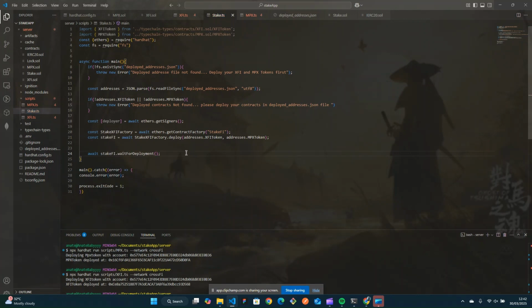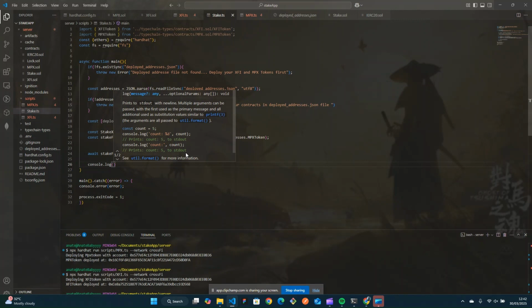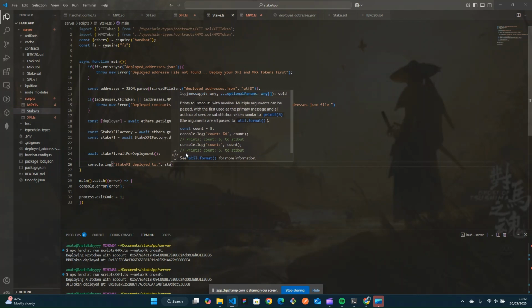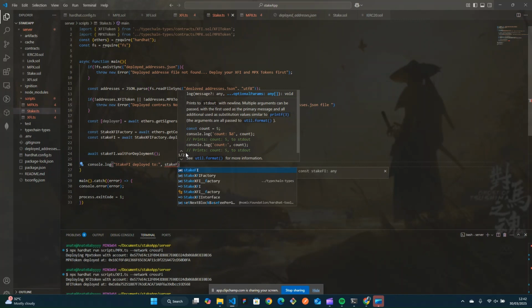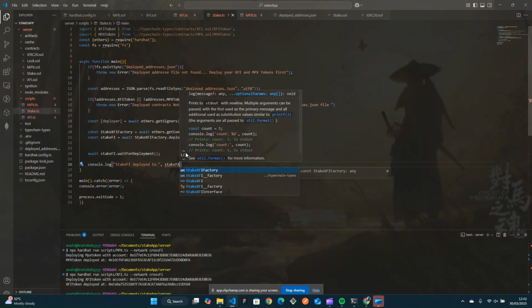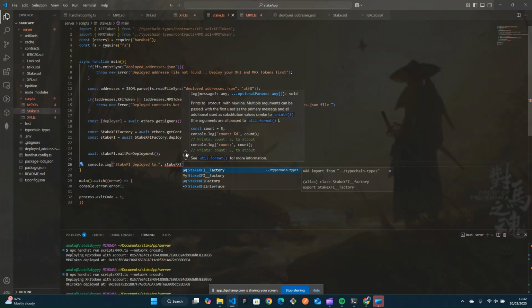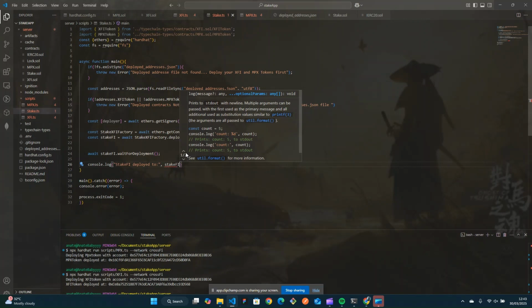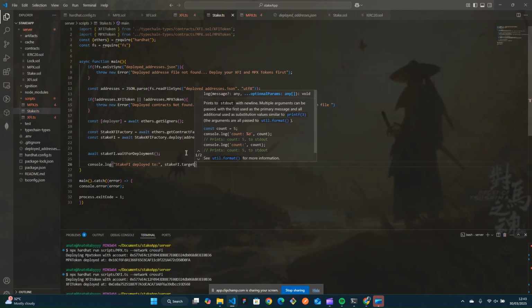So stake file dot wait for deployment, console log stake file deployed to, stake file dot target.